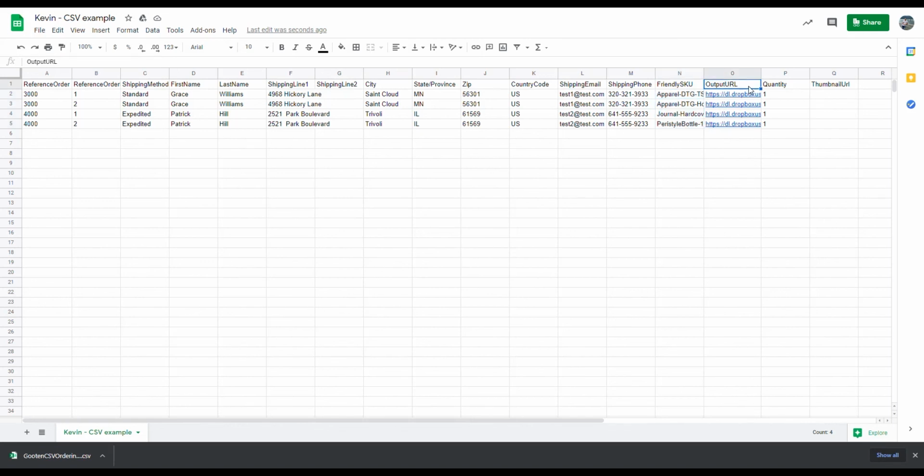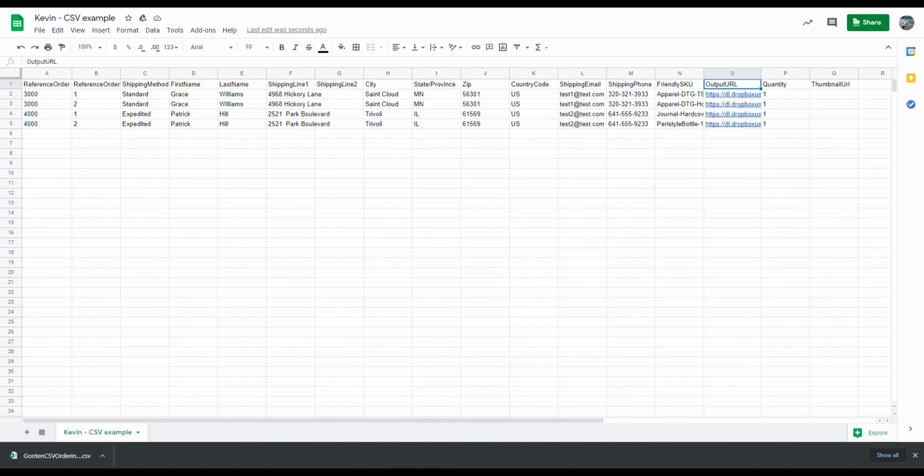The output URL column is very important as well, as this column includes a link to your artwork design that's being printed on your product. We highly recommend using Dropbox to store your designs and sharing the URLs for your design via Dropbox. When sharing the Dropbox URL, you want to replace the default Dropbox.com URL with the dl.dropboxusercontent.com URL. If your product requires more than one image, like a double-sided product, you would include all the URLs for the design on the same line with a semicolon separating each URL. You can find more information on this in our Knowledge Base article.